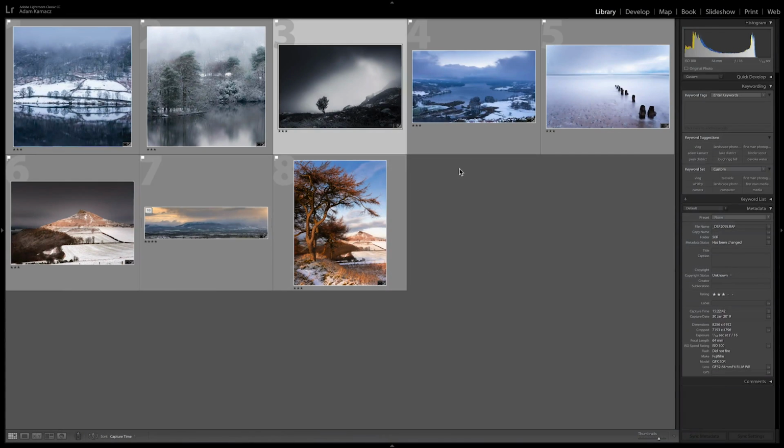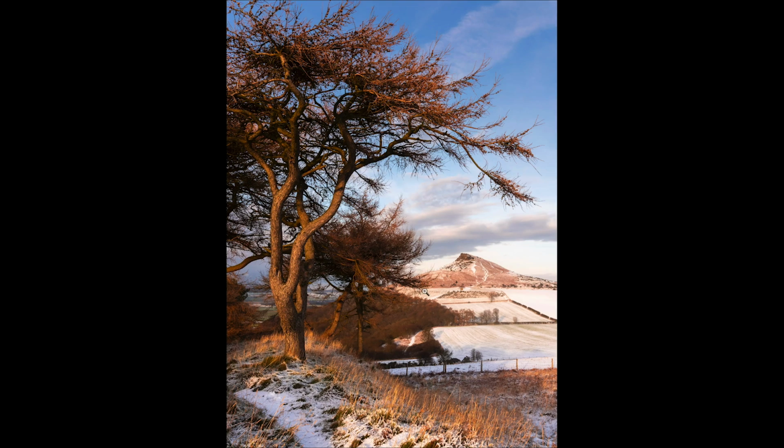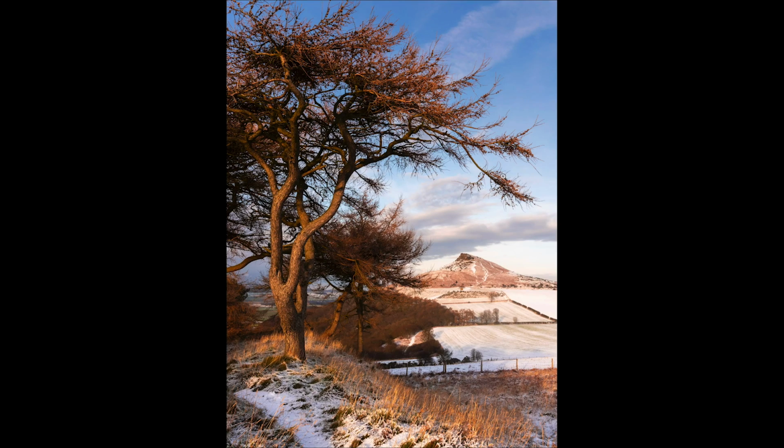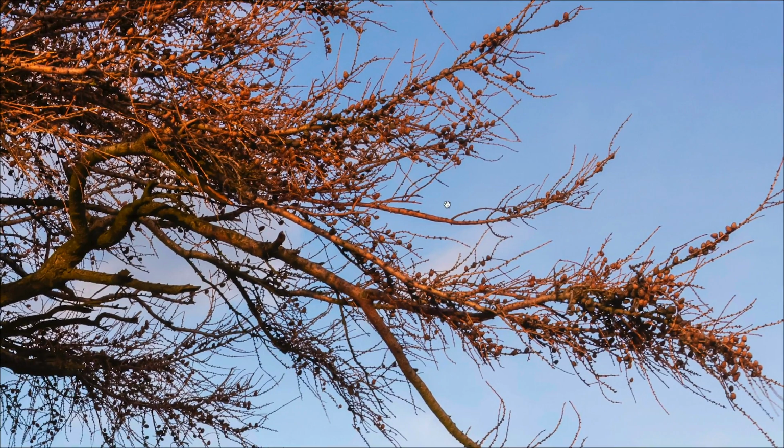Let's have a look at this image here. This is another one that I didn't talk through, but this was shot at, if we look up here, you can see this is shot at ISO 320. I don't know why I did that. There must have been some good reason for it. Oh, yes, I know. It was because the tree was blowing around. So I wanted to up the shutter speed a bit so I could freeze the movement of those trees, which I've done, I think. Let's just have a quick look. Yeah, that's nice and sharp on there.